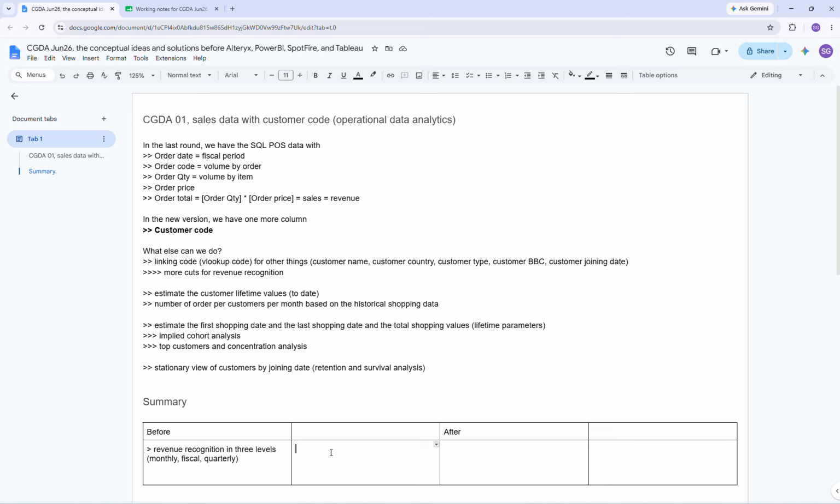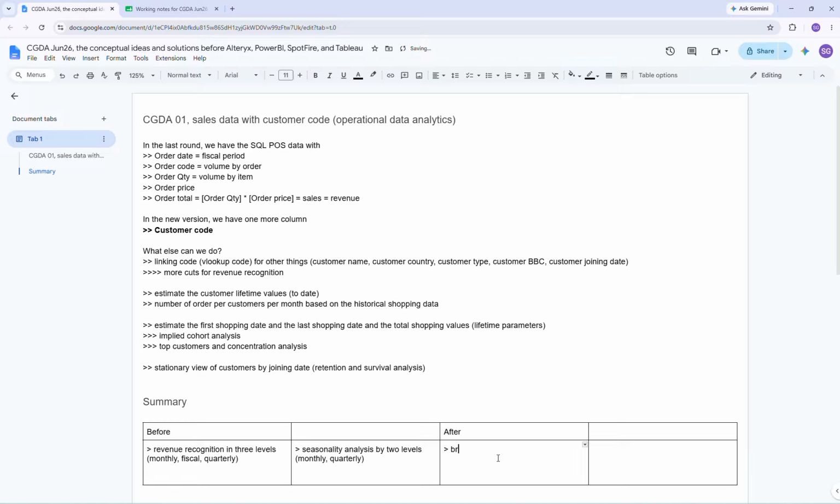We check to make use of seasonality in the total. Okay, so in this case, we have the season already, so we can do the monthly chart and then the quarterly chart to show it at two levels, monthly and quarterly. Okay, now after that we can do more breakdown already.